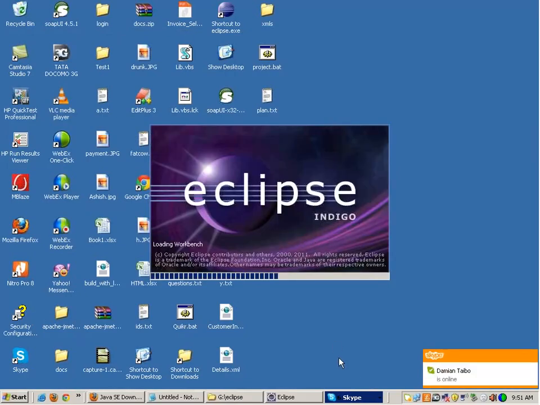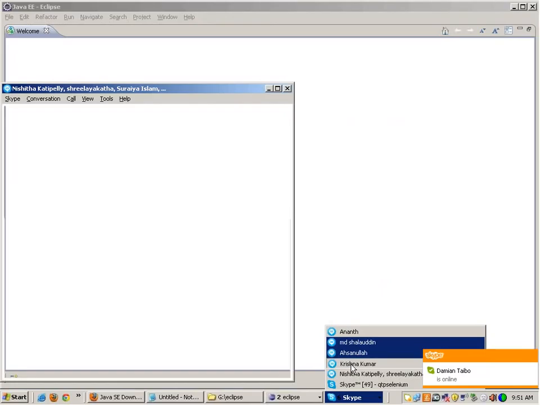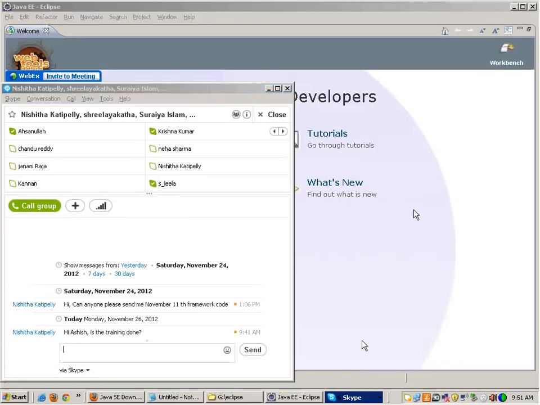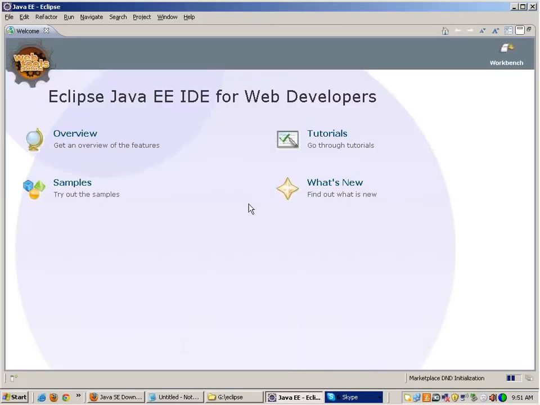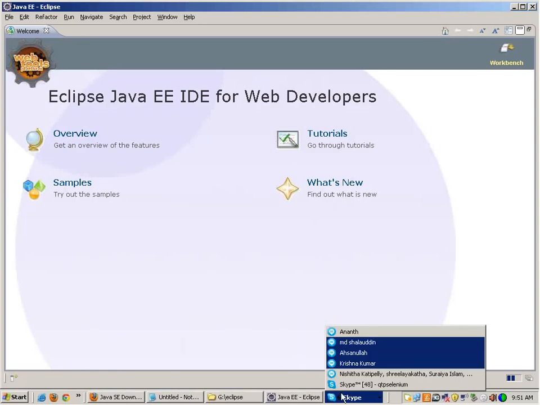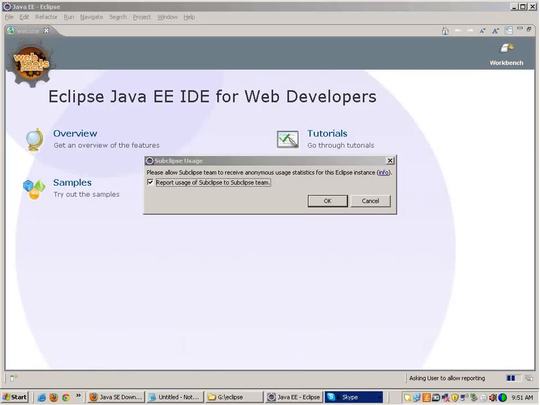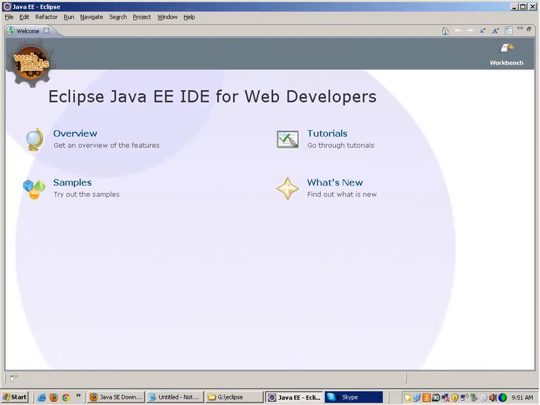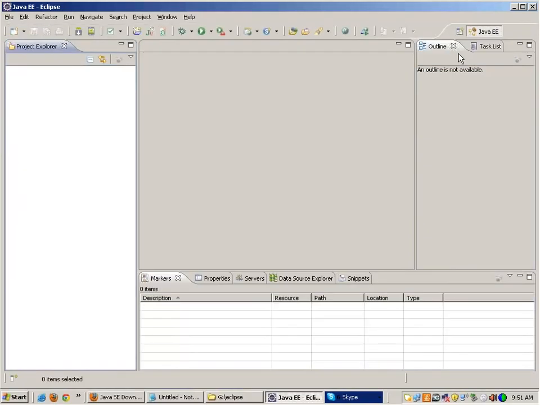Hold on, it is starting. Right. Okay, this is the welcome screen. Okay, and you can close the screen from here, right? And you'll get a window like this.